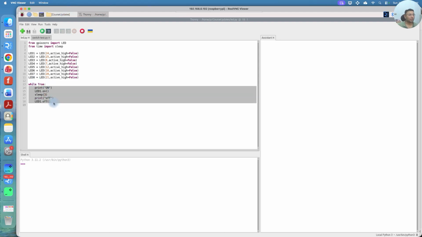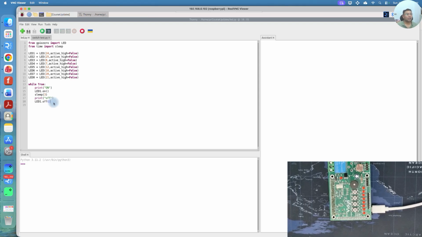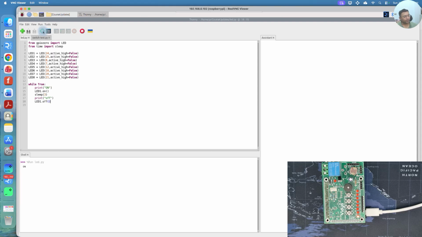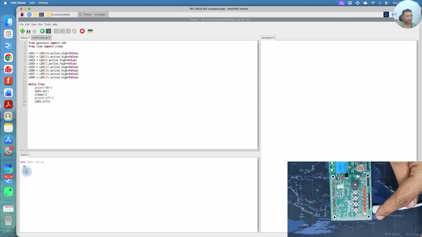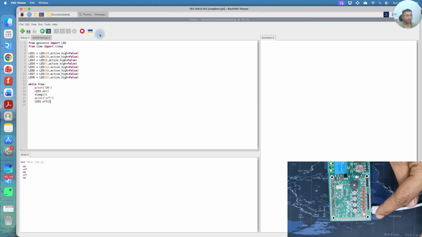Now let's turn on the recording. Now if I run this code, you can see the LED is on and it says on and then off and then on again.